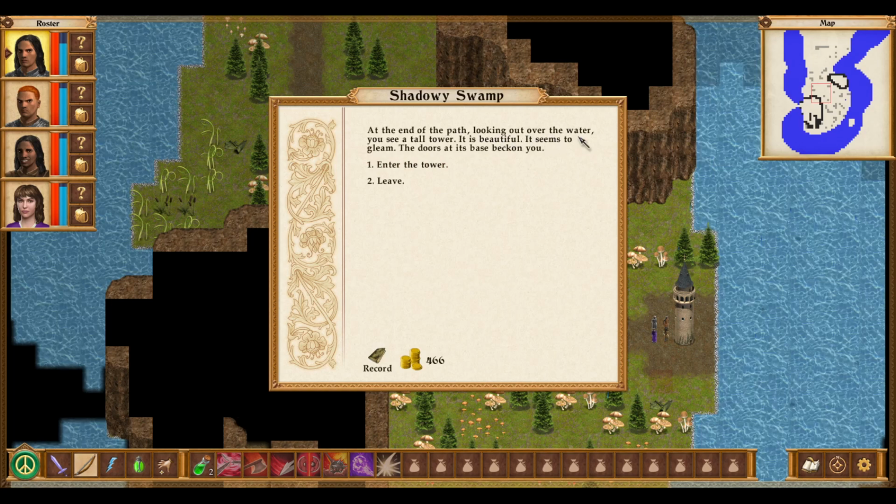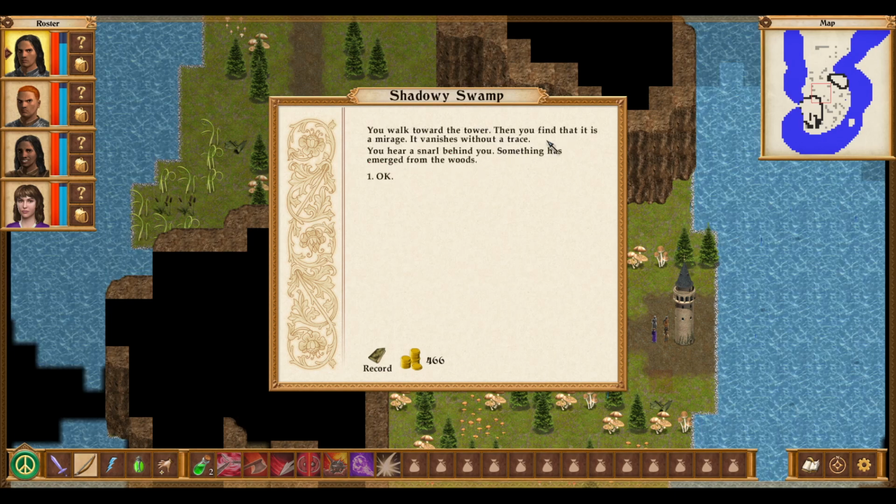At the end of the path, looking out of the water, you see a tall tower. It is beautiful. It seems to gleam. The doors at its base beckon you. You walk toward the tower. Then you find that it is a mirage. It vanishes without a trace. You hear a snarl behind you. Something's emerged from the woods.